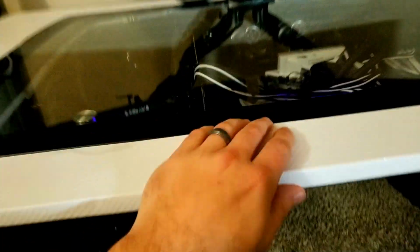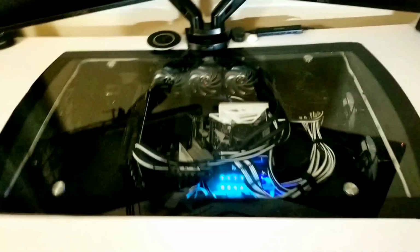I like the look, but if you guys can't see, this is actually angled. It's angled all the way down 45 degrees, so that my legs don't hit it. And as you see right here, it's all wrapped. This actually isn't bad. It's pretty neat. But let's go ahead and take a real look at what's inside.